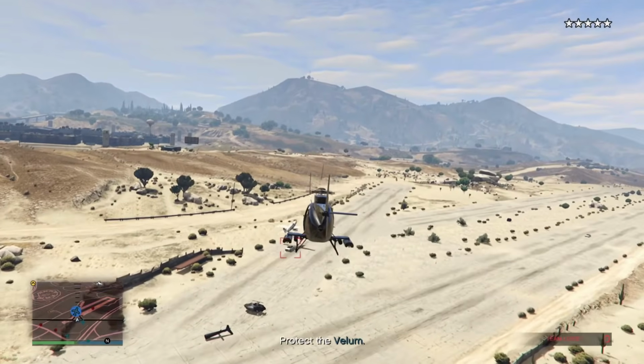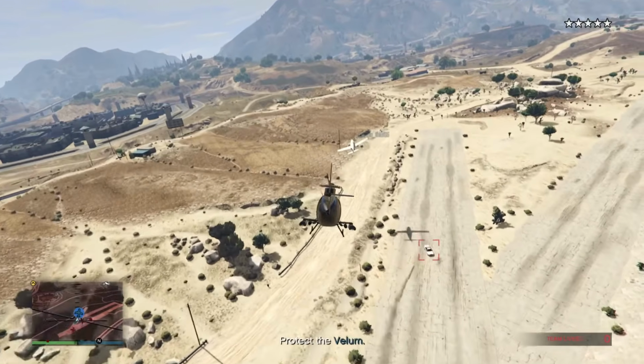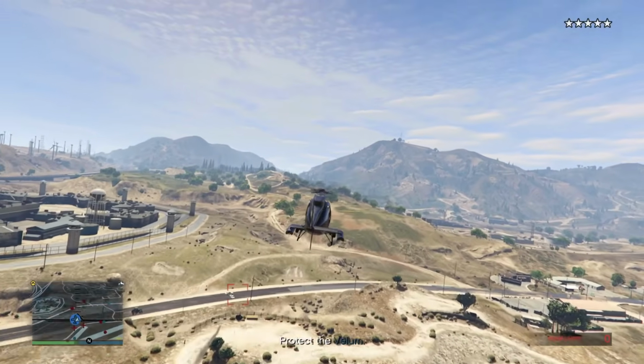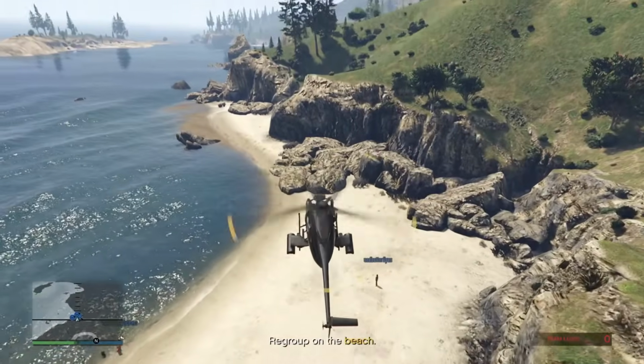So then when all of the other teammates are in the plane, you will just have to protect them, take out the police helicopters, help them lose their wanted level, also lose your wanted level yourself. They will go to the drop-off point, so then your teammates will jump outside of the plane, and you just have to pick them up on the beach.